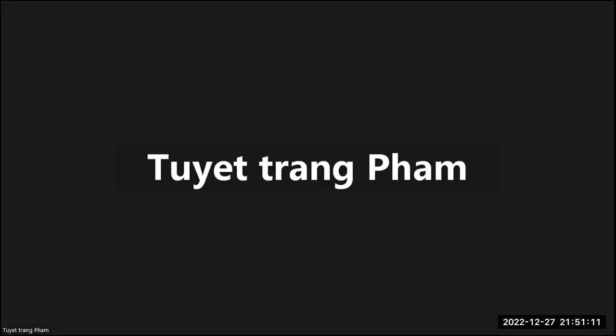Ok, rồi bây giờ mình nghe xem câu này nhé. Listen for number four. Which boy is Sam? Is Sam walking to school? No, he's got his bike today. Is he wearing a hat? Yes, he's wearing a red hat. Do you want to listen again? Yes. Okay. Is Sam walking to school? No, he's got his bike today. Is he wearing a hat? Yes, he's wearing a red hat.